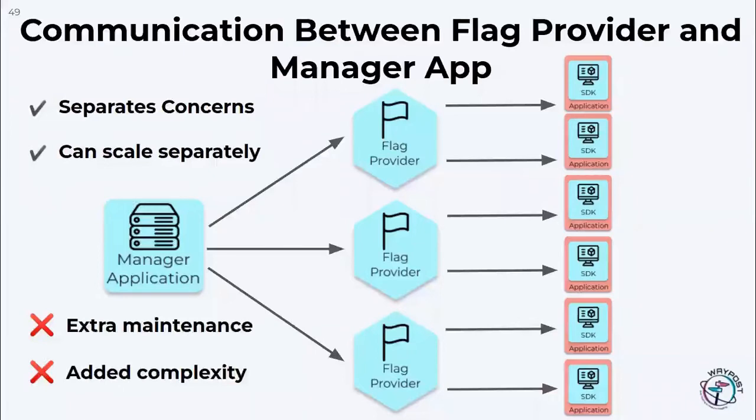The drawbacks to this approach are that we now have to perform maintenance on an extra component. This also adds to the architecture's complexity because now we have to move flag data twice instead of just once. We decided that the drawbacks of added maintenance and complexity did not outweigh the benefits of being able to scale the application for more clients.